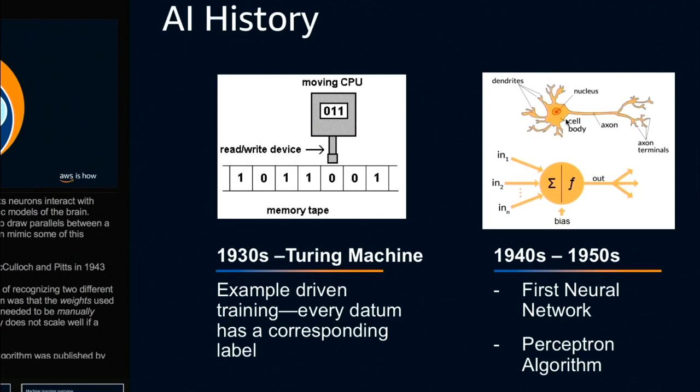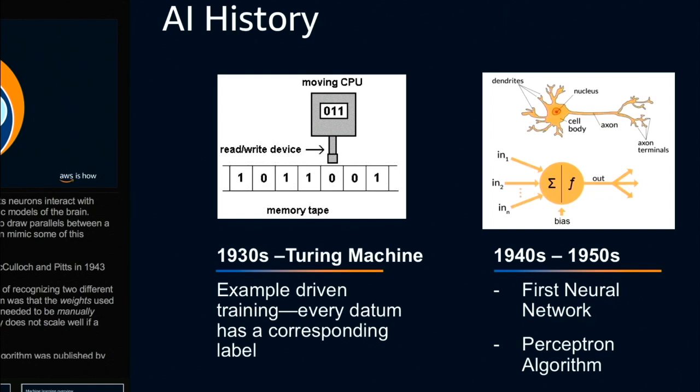That's a neuron in our brains. You can see that there are different components to it. There's the dendrites, the cell body, the axons, and this was the first inspiration for a neural network. This was created in the 1940s. On the bottom, you can see the computer version of this, which is essentially a node with edges.